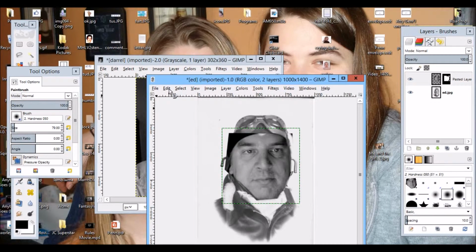Oops, made a mistake there, so undo paintbrush. And it's going to want to get this headgear there. And keep going until I've gotten everything out that I don't want in there.